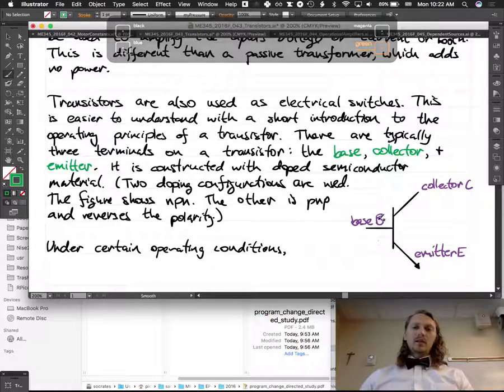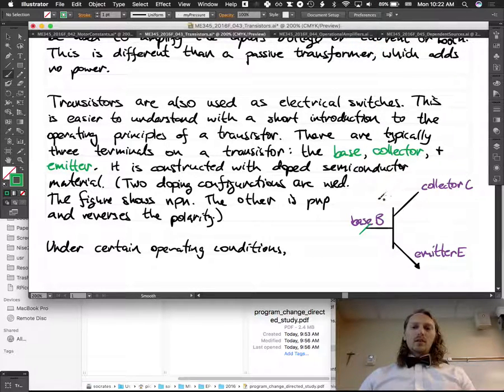And current we can think of as flowing like this, and like this. This is an NPN, and then the PNP is just reversed polarity.